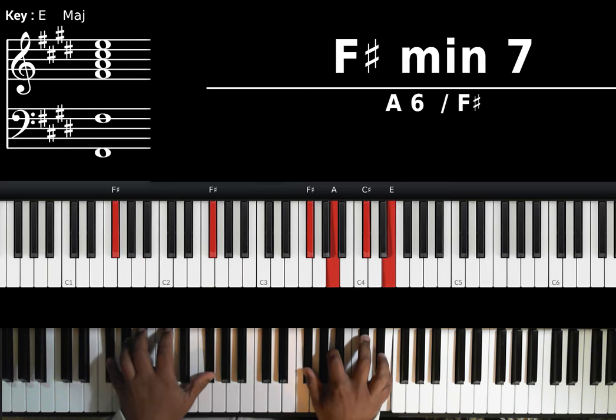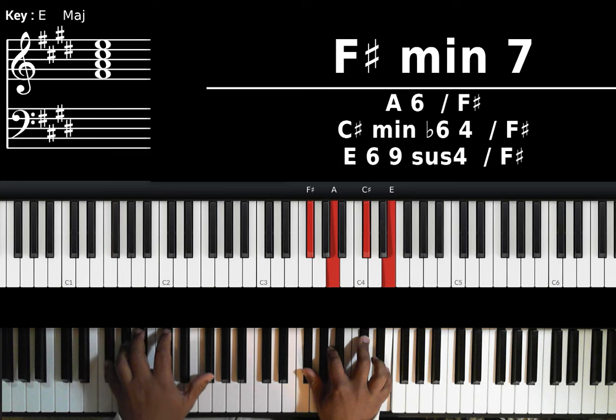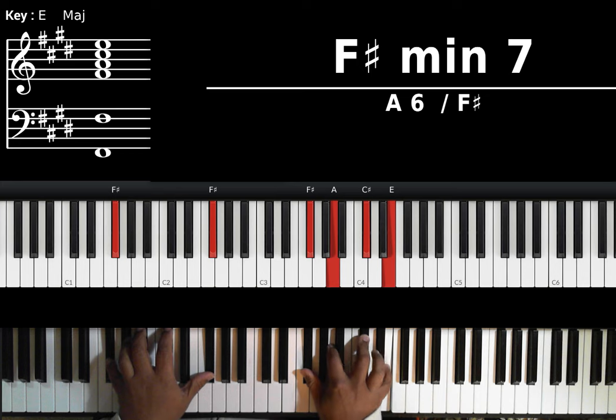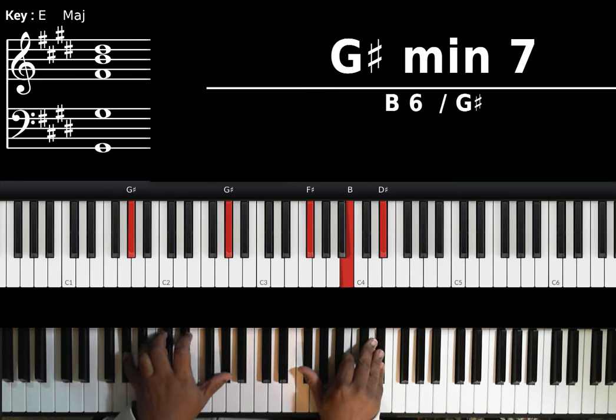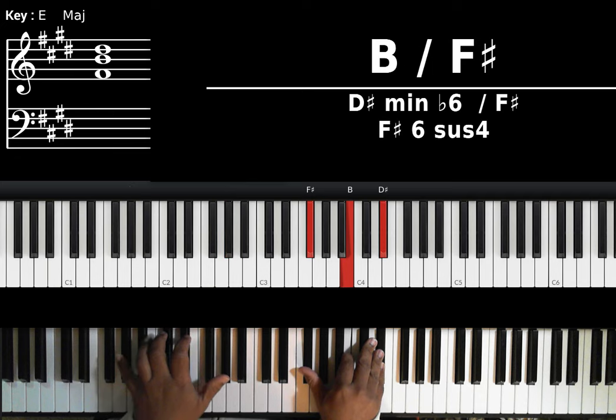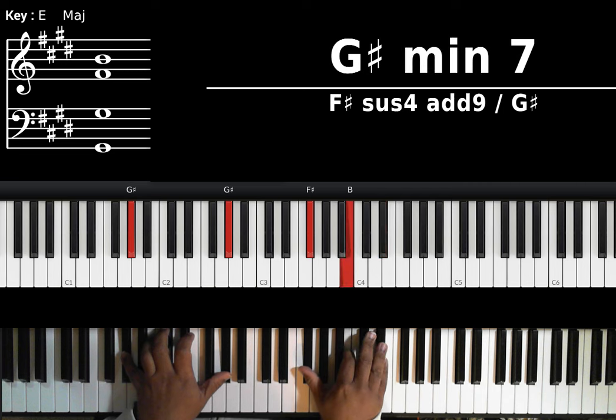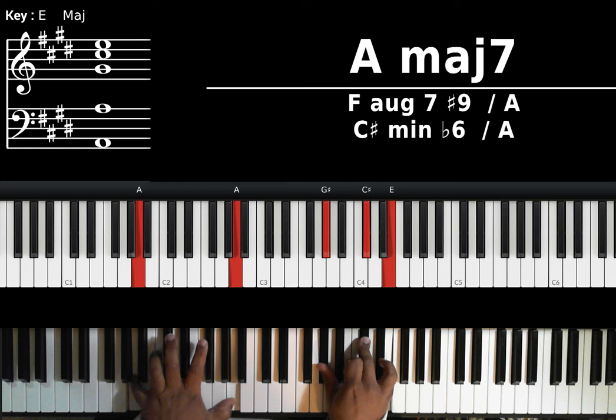That is an F sharp minor 7, F sharp on the left hand, F sharp, A, C sharp, E on the right hand. Your next chord is G sharp minor 7, G sharp on the left hand, F sharp, B, and D sharp. A major 7, A on the left hand, G sharp, C sharp, E on the right hand.